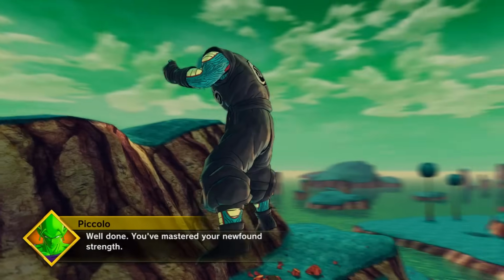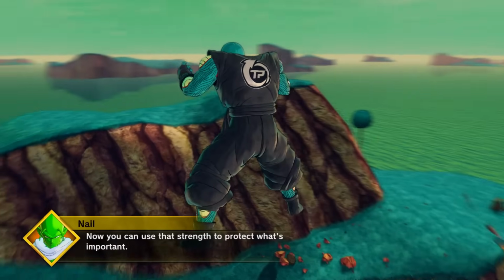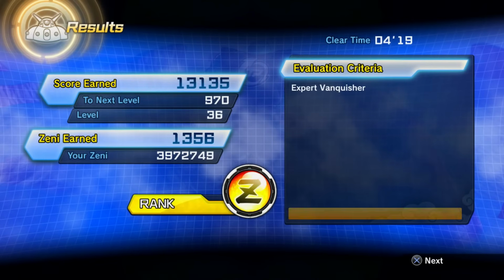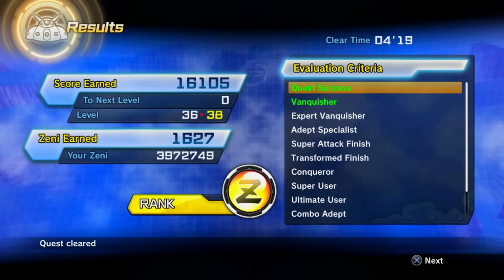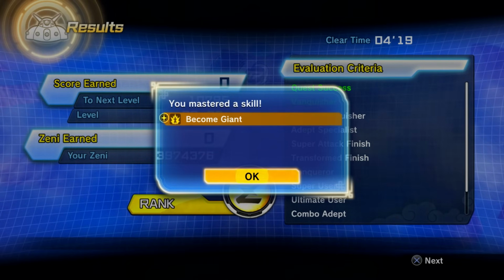You can get them down to the lowest amount of health possible, like 0.1% of their total health, but you do need to be in the Become Giant Awoken state to actually be able to beat them. Again, clear it and you'll then get the Become Giant Awoken skill.